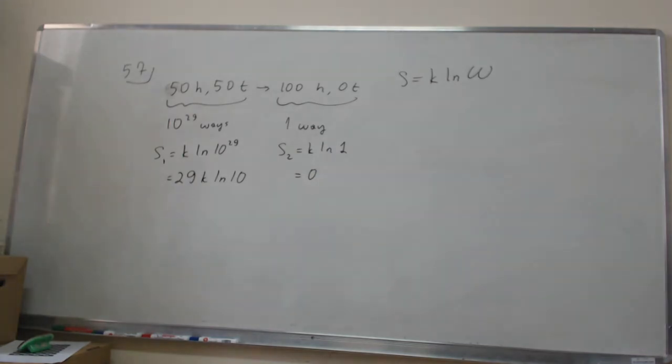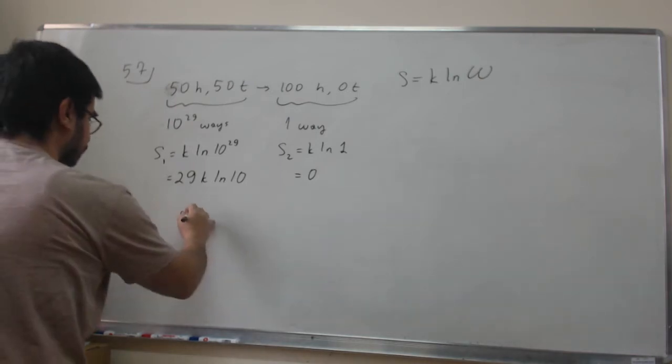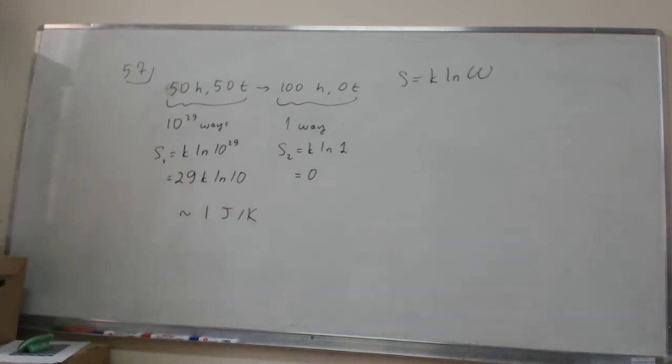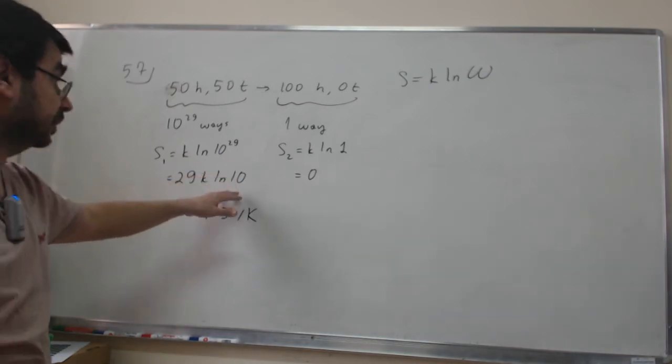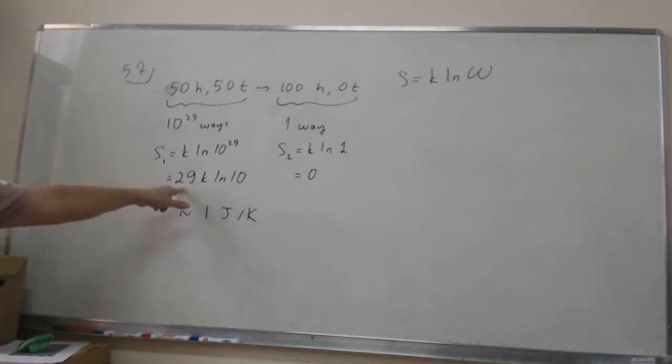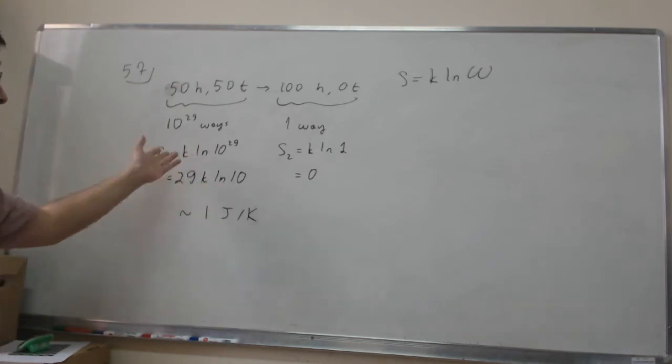In part C, they're asking to compare this to natural entropy changes, things like that. So in a natural process that you see around you, the entropy change is going to be of order 1 joule per Kelvin. For example, in one of the examples there, example 20-6, you'll find that the entropy change calculated is about 10 joules per Kelvin. Right? So this is what you expect. Now what about these numbers that you find here? Well, this is something around 10, this is something around unity, so their product is, let's say, 100.